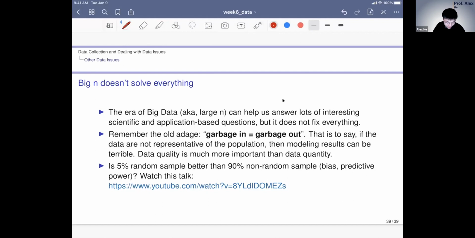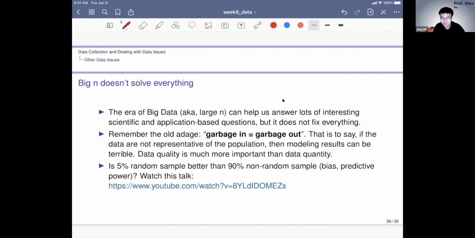If you're interested in that, there is a pretty great YouTube video that you could watch that talks through some of these issues around data representativeness. And all of these things we talk about, right? With missing data, when you do the imputation, you want to make sure that the data is still representative.